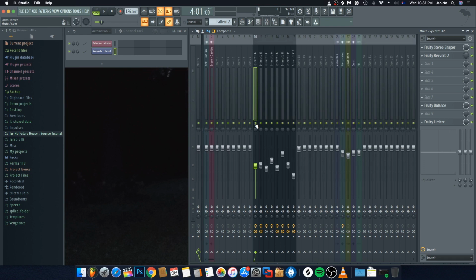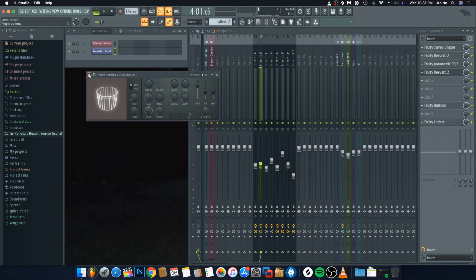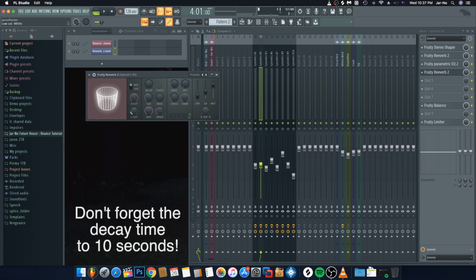Now we're going to add a reverb with very similar properties to each of the lead channels and also the bass channels too. So you add a reverb 2 and we just go high cut all the way up, damp all the way up, wet to 100%, dry down to 20%, low cut up to about 500 Hertz, and you repeat this process for all of the other ones.